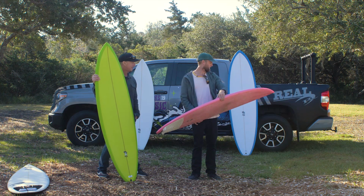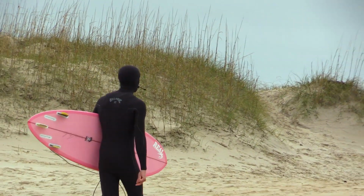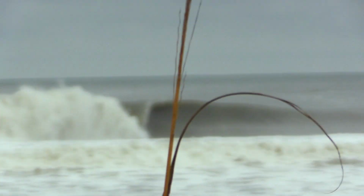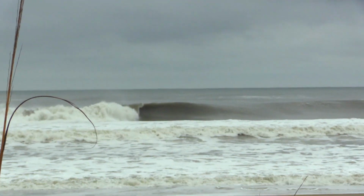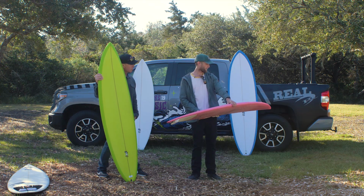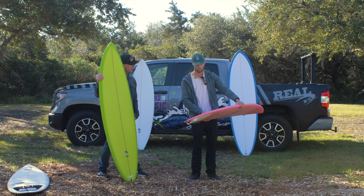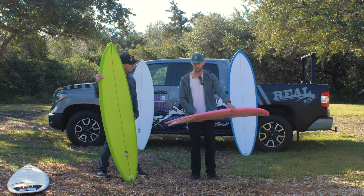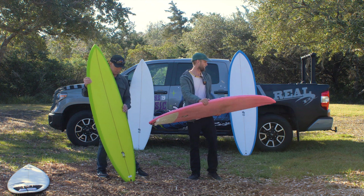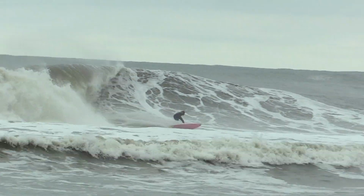I just came in and actually knew there was going to be a big swell coming, and Brett is currently in Hawaii, so I knew it was my time to at least try my luck at the lighthouse, because that wave is just absolutely terrifying. And I wanted to prove my worth. And so I saw this come out of the box, and I just bought it immediately because it just looked insane. And it looked really good for some bigger waves with a lot of water moving. And yeah, I took it out at the lighthouse, and first wave, it felt insane.